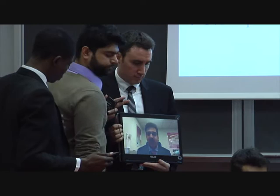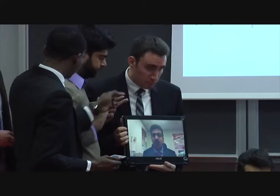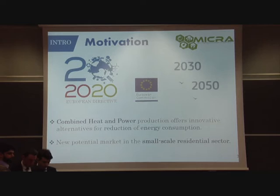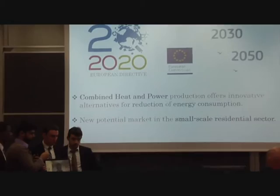For example, in Europe the EU 2020 policy package imposed on all countries of the European Union to reduce their greenhouse gas emissions by 20% and increase the efficiency of their energy-related machines by 20%. For this reason, many companies have analyzed the market in order to find a window to invest and produce machines able to produce energy for the residential sector in an innovative way.